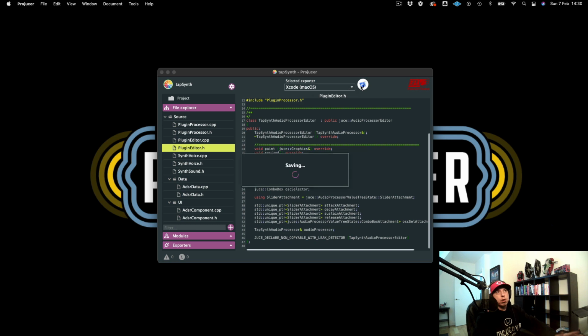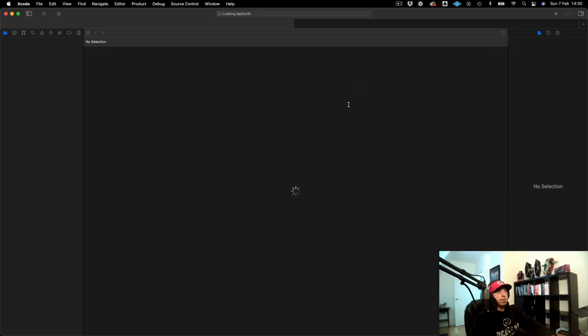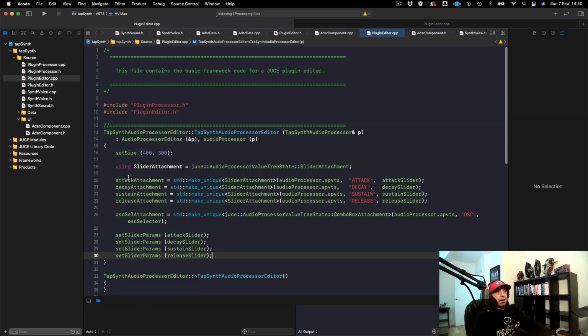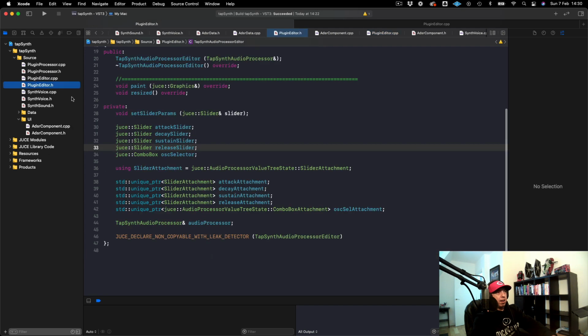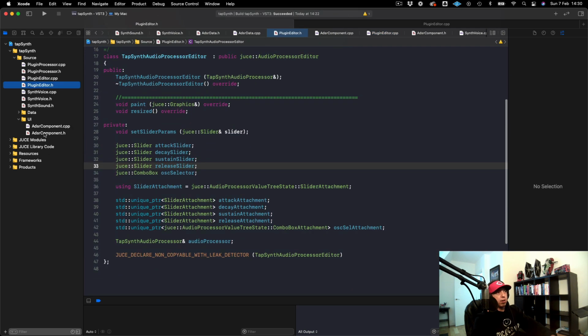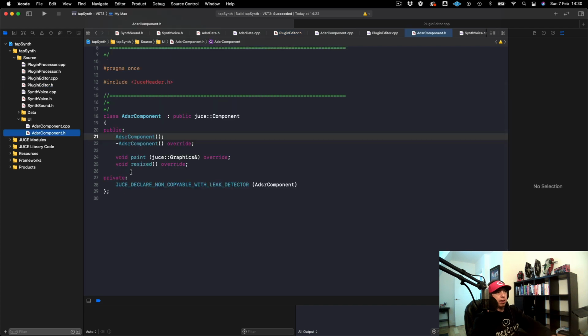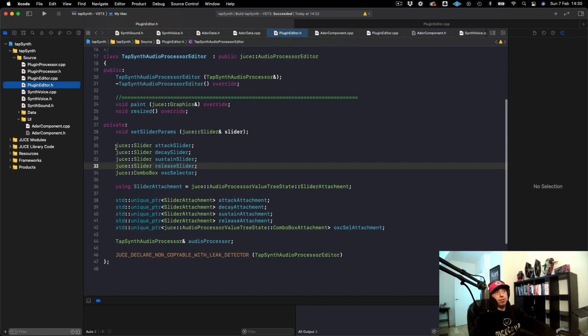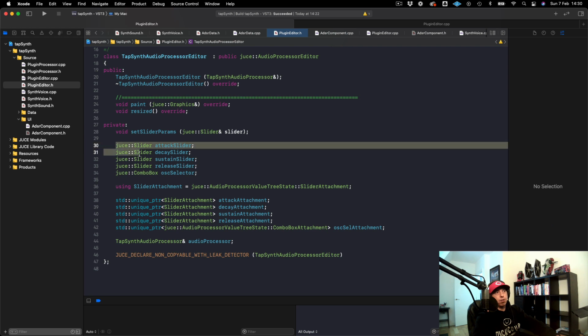So okay, now we're going to open up in Xcode again, and here we are. So now we're just going to do a little bit of kind of surgery, so to speak, and this can be a little bit messy or a little bit confusing. So I hope that this is helpful for you and that the road isn't too windy on this. So first thing that we're going to do is we're going to try to kind of transplant everything that's about our ADSR into this ADSR component class.